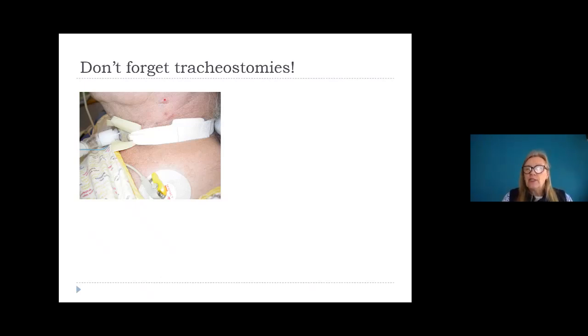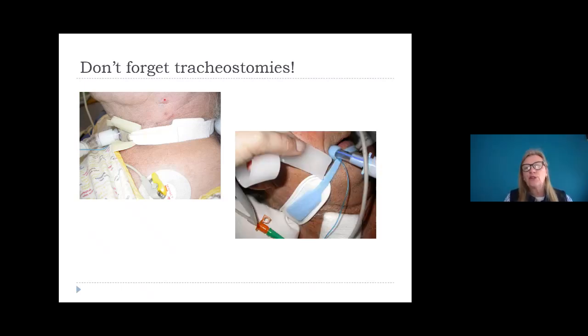Just a mention, when we're in stomas, we tend to think about stoma as abdominal stoma. Don't forget tracheostomies, because you can get damage around the neck from the tracheostomies, from the saliva and the impact that has on the skin, because obviously there are lots of enzymes in saliva meant to break down your food. And although it's not a stoma, if you've got an ET tube in, just a mention for that little bit around the mouth, because the saliva causes the same kind of moisture damage there. So don't forget that we're not just talking about the abdomen, it can be on the head and neck area that we're talking about here.